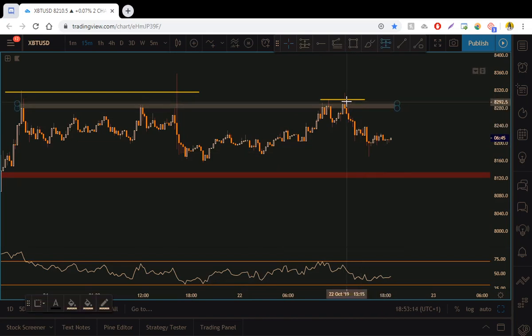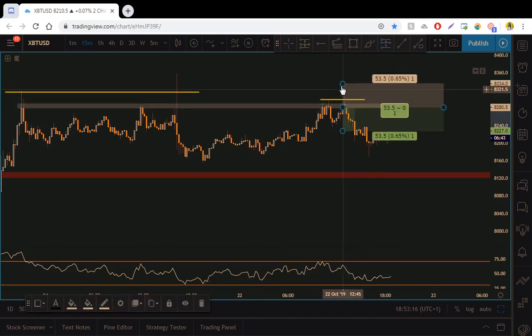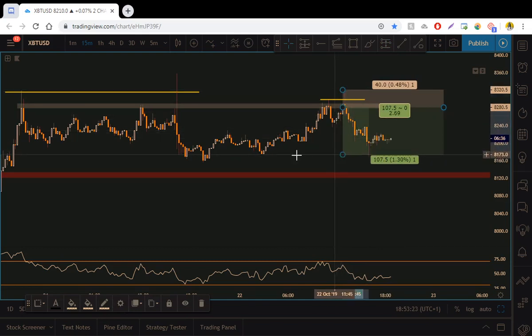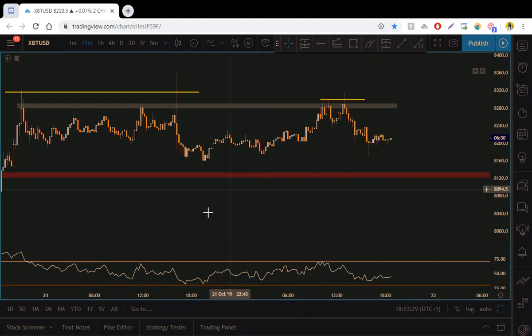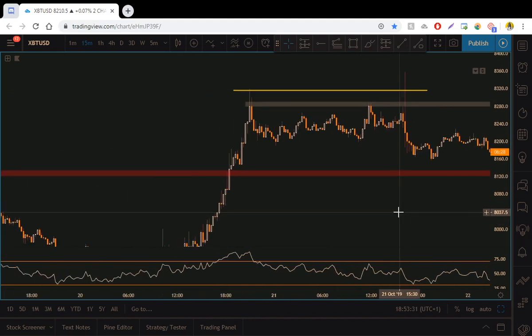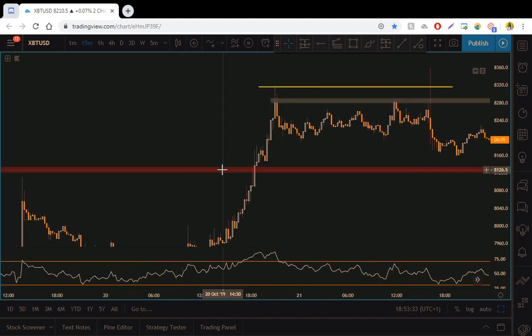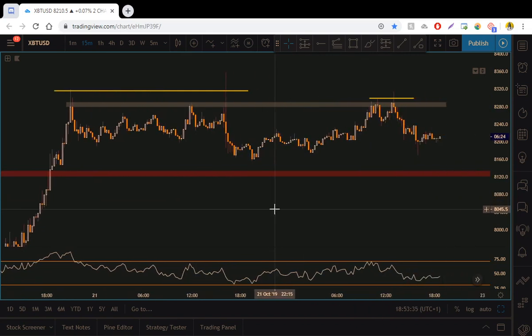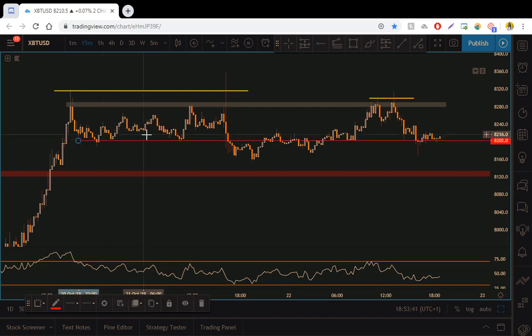And if anyone took this, with a stop above the support level there, you could have got a 2.6 at the moment. Probably goes lower. So that was that. What did I want to show you? I want to show you the trade I took. Oh, it's off here. So I do like this one, I just got stopped on it though.